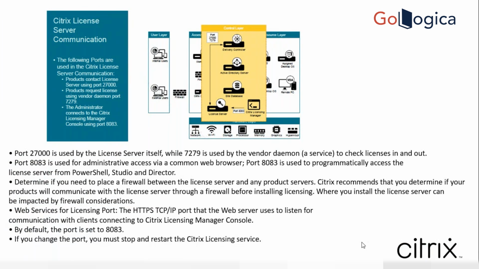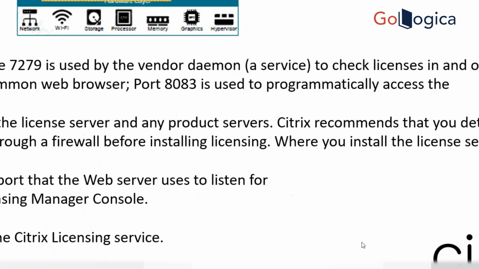So you have to remember all these ports for license server, which port is used for which communication. In the interview, they will ask which port is used by the license server. Then you have to say that port 27000 is used for the license server. You can see it in the diagram also.